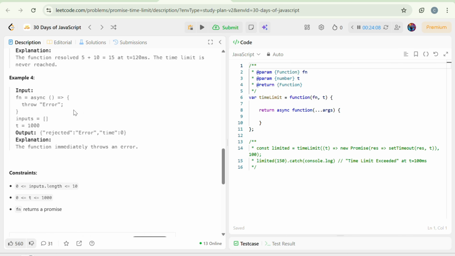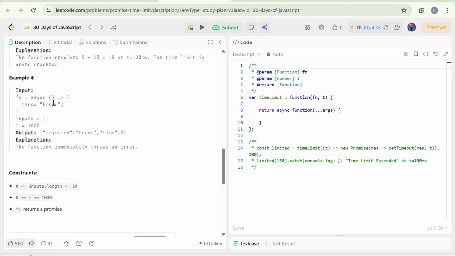And in example number 4, the function throws immediately as soon as it is called. Let's see the timeline. At 0 milliseconds, we call the time limited version. fn throws right away and returns a rejected promise with an error. That happens before any delay, so the time is effectively 0 milliseconds.